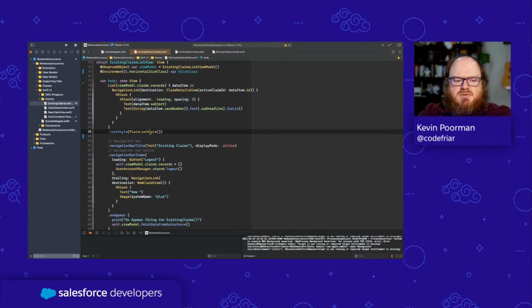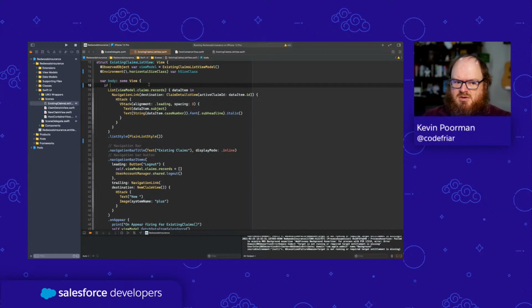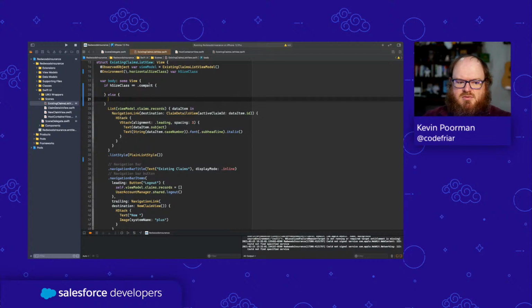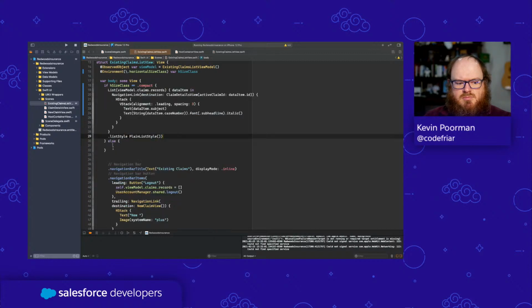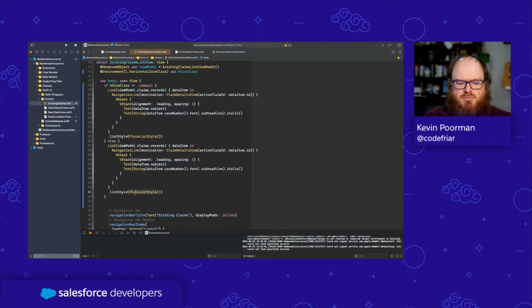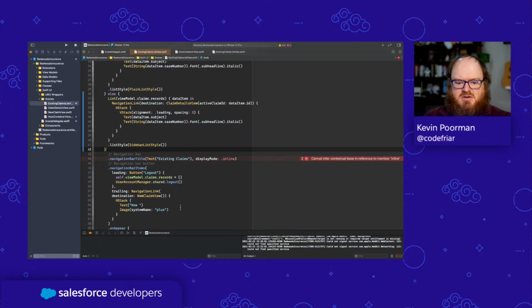I mean, I guess I could just duplicate the list because if hSizeClass equal to compact, else, okay, this seems... give that a try, try that on for size.